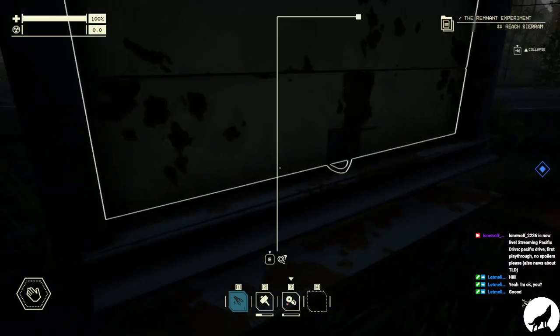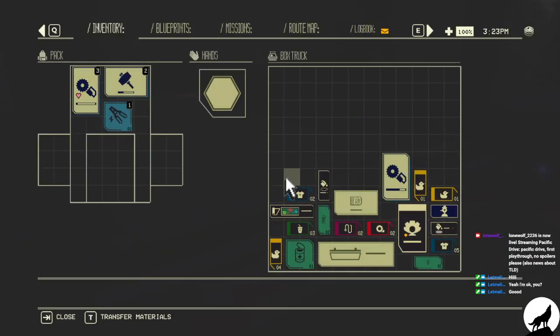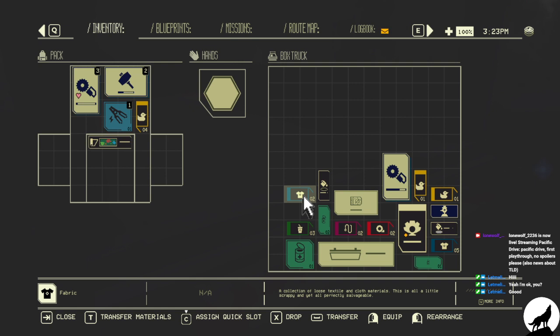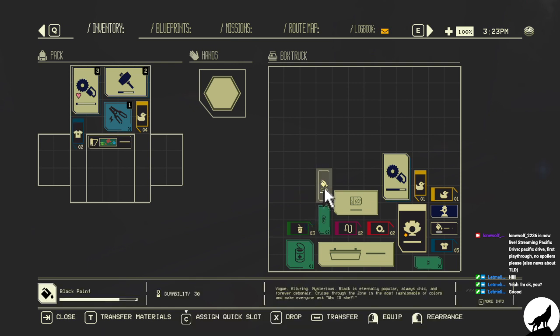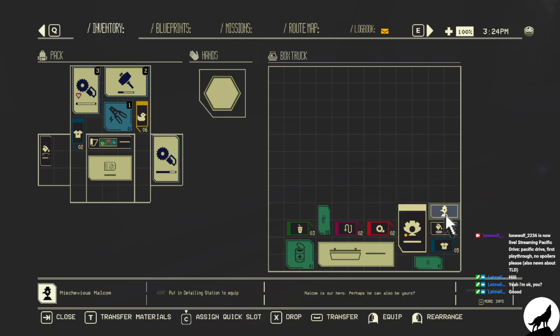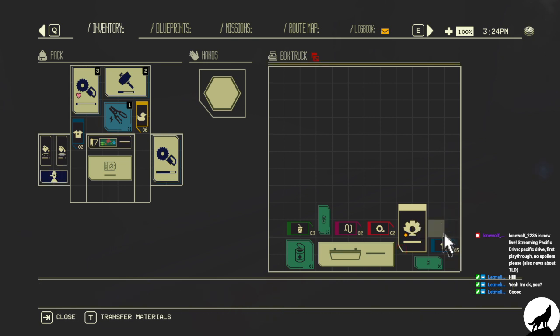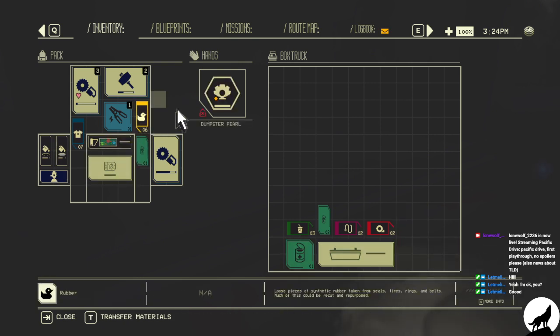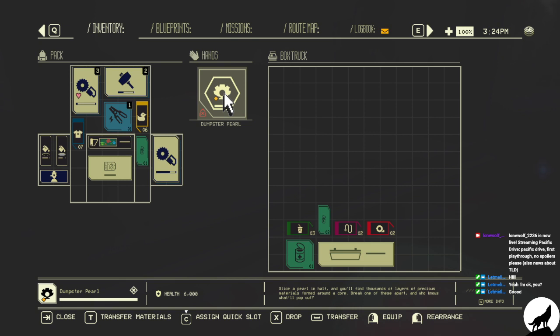That's not going to help. Oh my. Rubber. Floral decal kit. Decal kit. Fabric. Black paint. Headlight. Scrapper. Mischievous Malcolm. Okay. Paint stripper. Fabric. Canned food. Pick up what that was. Dumpster pearl? What the fuck's a dumpster pearl?